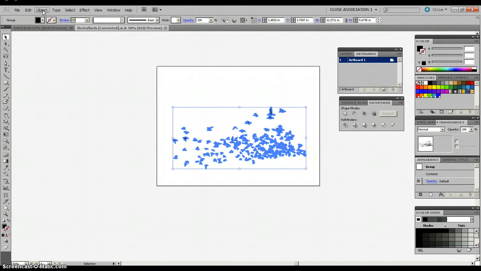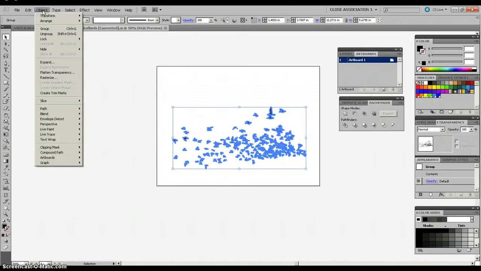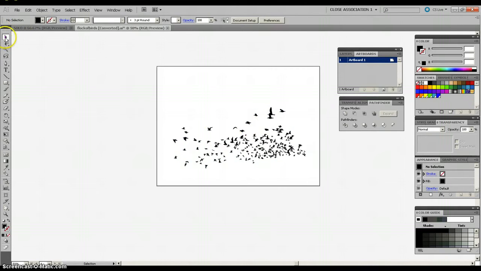If you are new to this, I can't go through the whole vector tutorial, but when you're working with groups, usually you're going to want to have the option to ungroup them. So that's under Object, Ungroup. And just keep my selection tool down, and just for example, ungrouping them, I can move certain pieces around to my liking. I'll keep this just for the sake of this tutorial, but you can always Control Z and move everything back to the way it was.